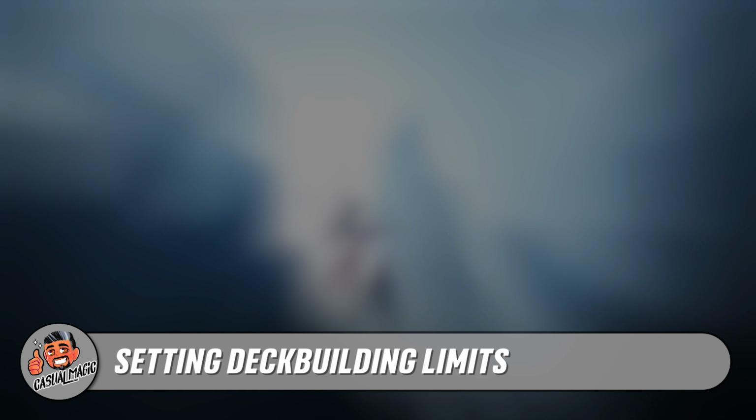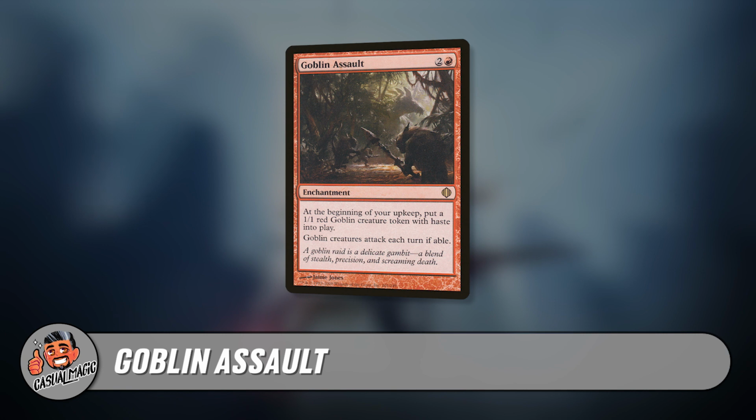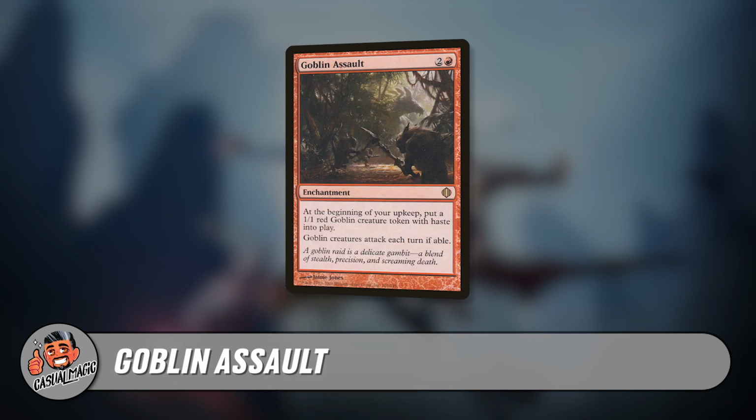Actually, one that came up at Richmond was Goblin Assault. This is something I did not expect building the deck, but against our good friend Hobbs, who plays goblin decks all day, every day, the text on Goblin Assault that says "Goblin creatures attack each turn if able" stacks, and I lost my mind at that because it wasn't intentional on my part. You can't defend. Suddenly all of his dudes just have to grind into yours. So you put this deck up against a Krenko list, and all of a sudden, oops, I am affecting your Krenko's board.